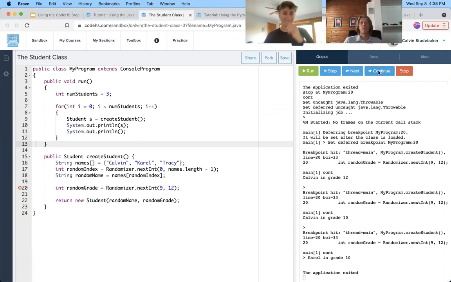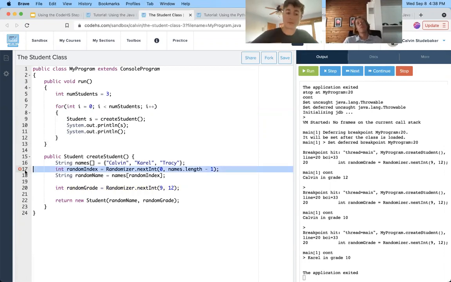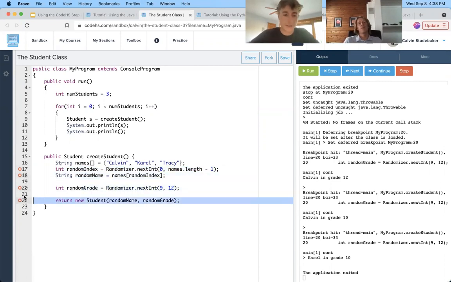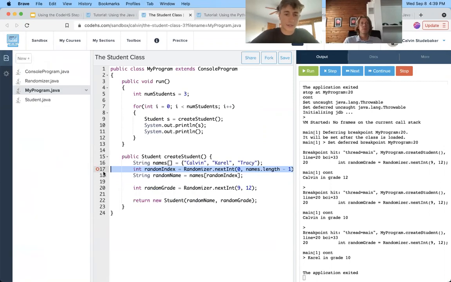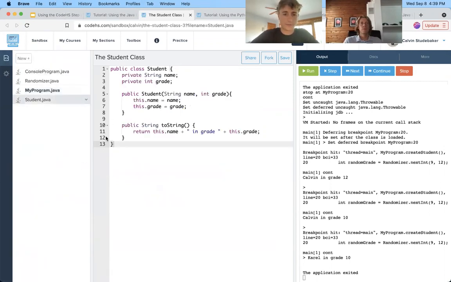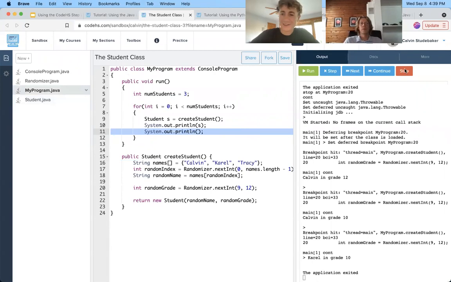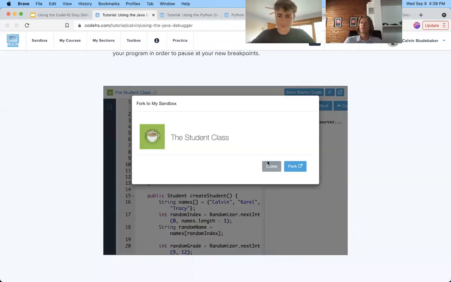Cool. All right, so those are breakpoints in Java, very similar to breakpoints in Python, and they're just a good way to get really specific and say, I actually want to stop on this exact line. And you can set as many as you want, as many or as little. And you can also set them across multiple files. So we could have one here, and then maybe another one here. And switching back and forth should maintain those. Okay, cool. So that's that example.